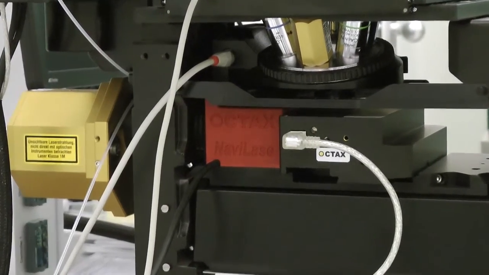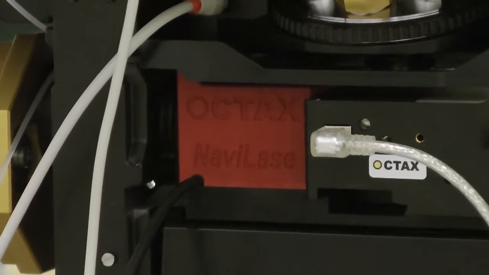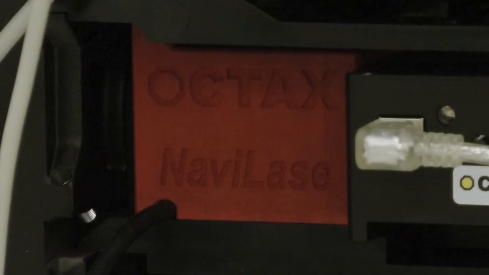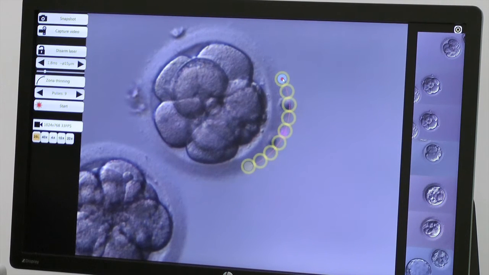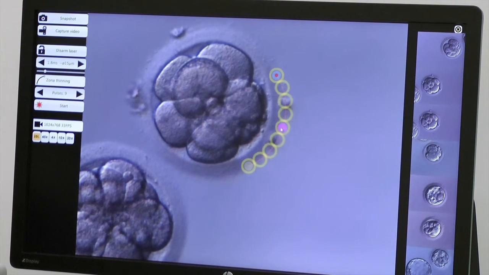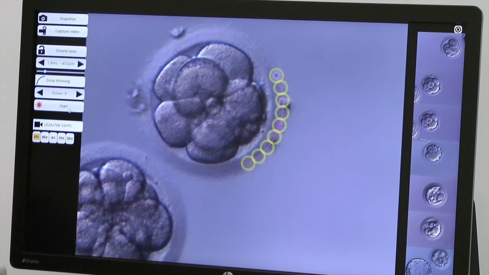We are here in Switzerland and use the laser system already for 15 years. I myself use this system for 10 years but since we have a brand new lab we decided to go for the Navi laser system which is a quite unique system and I think it's the only one so far where you can just sit down and go for your treatments because it's calibration free. What we normally do with the laser system is we do trophectoderm biopsies or zonal thinning. You could also do blastocyst collapsing for vitrification.